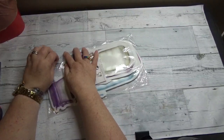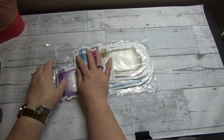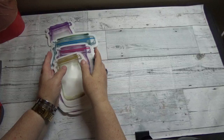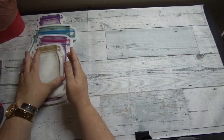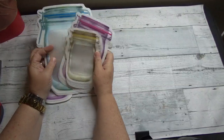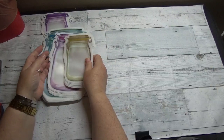Now, Todd and I, we watch many different things on YouTube. And we've seen folks that go camping. We follow some channels where folks go camping. And one of the couples that we see that go camping, they have this little wooden box that they bring out. And when they open it up, it's got different things to cook with and store and stuff like that. Well, on the one side of this little wooden box, they have this set of these reusable mason jar bags, and we just thought they were the cutest things, and we thought, wow, that would be neat for us to use when we go camping. And so when I saw them on TEMU, I thought, you know what, we're gonna give it a shot.